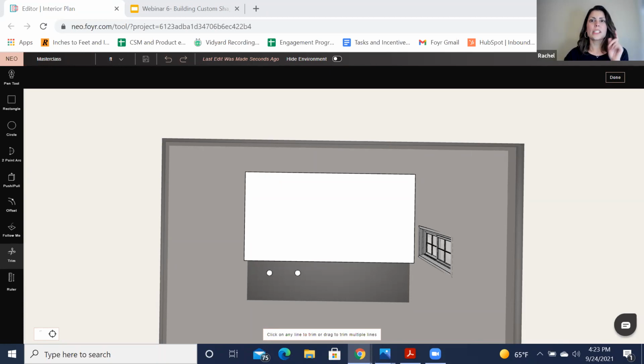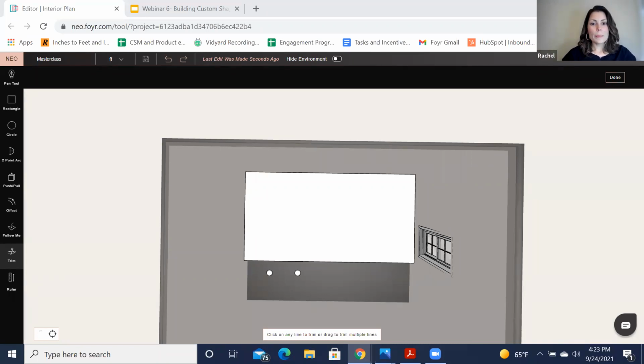Okay, so Barney, just let me know if that answers your question. I drew point arc and I moved my mouse up to create the curve one way, and then I drew another line for point arc, which should have been the same length but wasn't, and then I moved my mouse down to create that curve in the opposite direction to connect the two, okay?